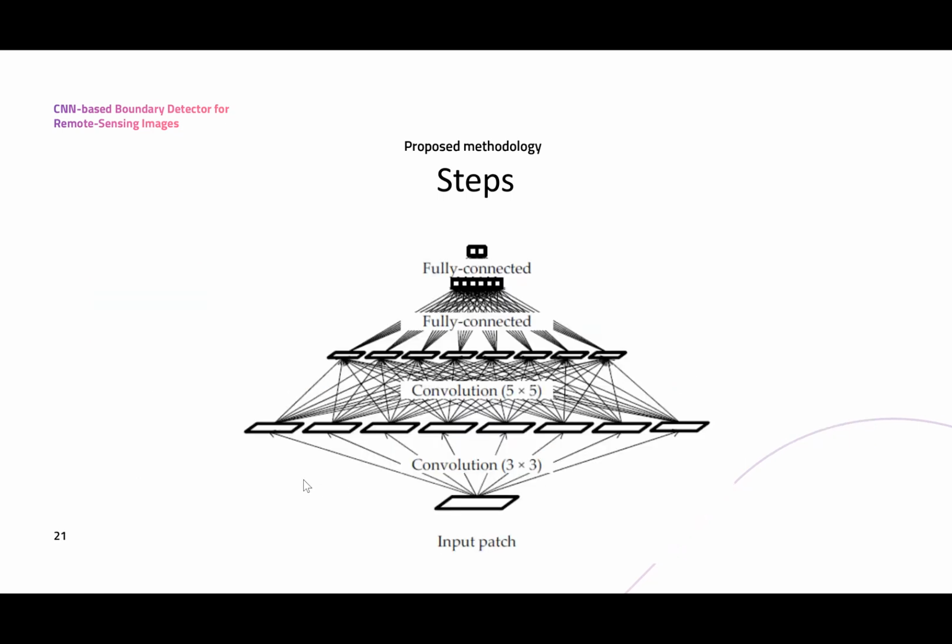Then we feed the input batch into the network, which is 15 by 15, as I've said. Then we do the convolutional network of 3 by 3, where we have 8 in the first layer, then convolution 5 by 5, and then we also have 8 in the second layer, then a fully connected layer with 6 nodes, and then fully connected to 2 nodes. One of these 2 nodes will fire: one is non-boundary, the other is a boundary pixel. So we give it the 150,000 training set, feed it into the network, and give it the correct answer, whether it's boundary or non-boundary. And hopefully the network could learn how to distinguish a boundary patch from a non-boundary patch.